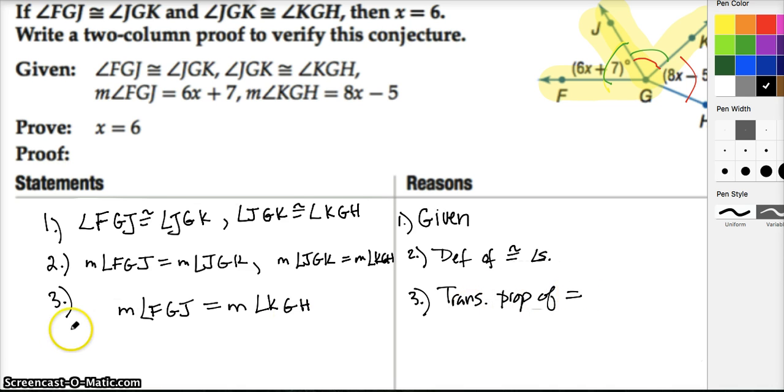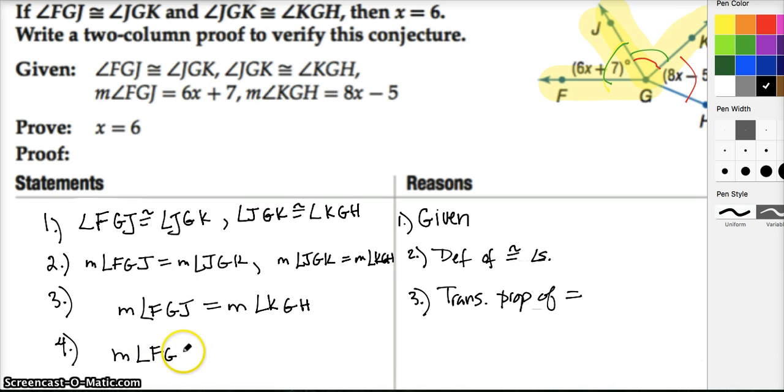All right, good. Things are going well. So now I'm pretty much where I want to be. Now I'm going to give that other piece of the information, because look, I now have the measure of this angle is equal to something. The measure of this other angle is equal to something. I think you might know what I'm about to do. First, let me just put this down.